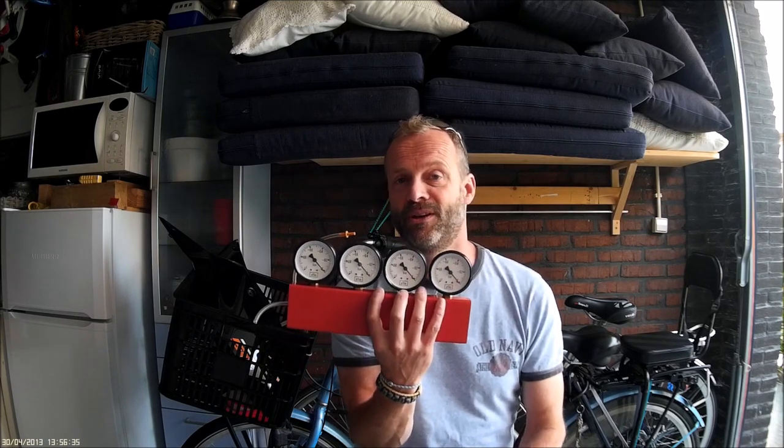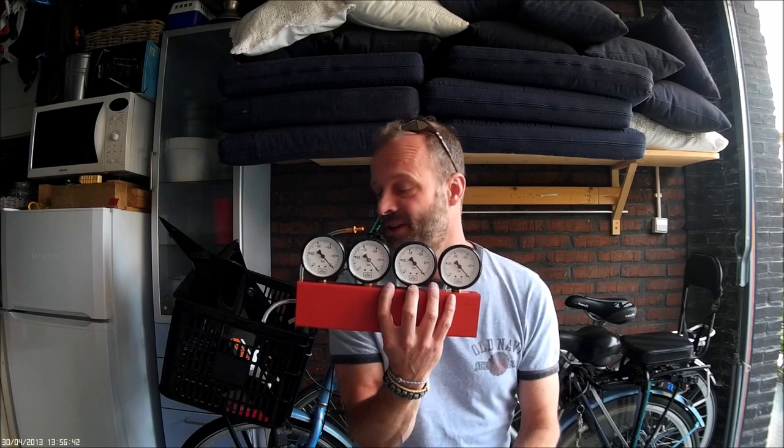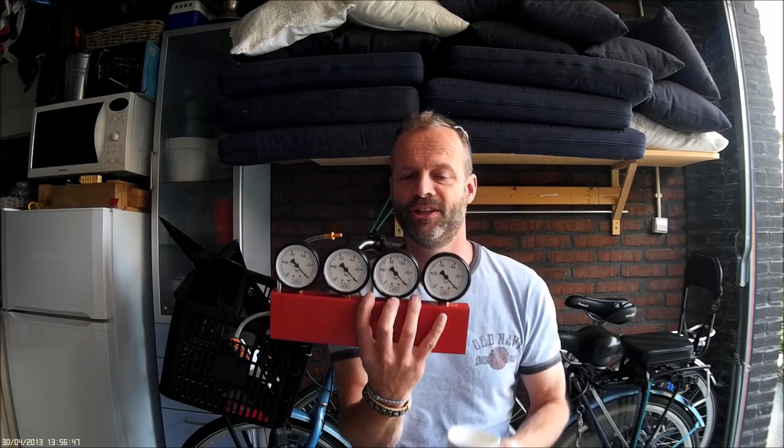In order to do that you need to have a KTM two-cylinder and, very important, one of these — the so-called meters to synchronize the vacuum in your throttle bodies or carburetors, because it works exactly the same. Basically you level the vacuum in both your carburetors or throttle bodies by using a synchrotester like this. This one is for a four-cylinder engine, but you only need two meters to do the trick.